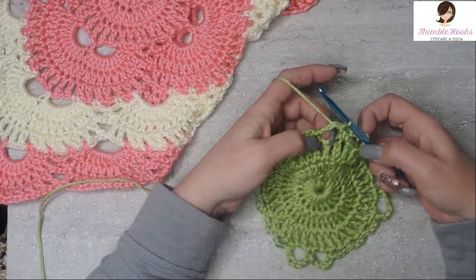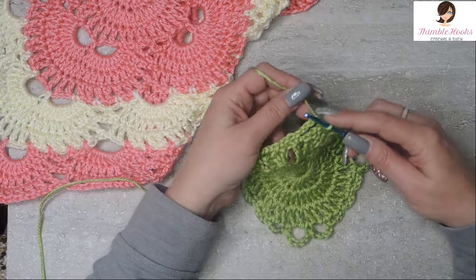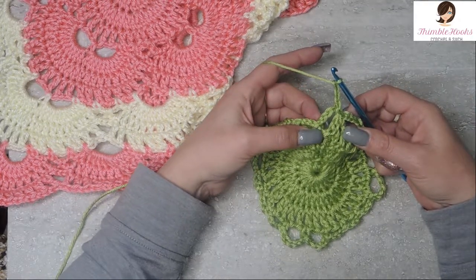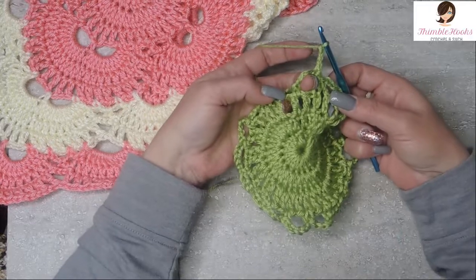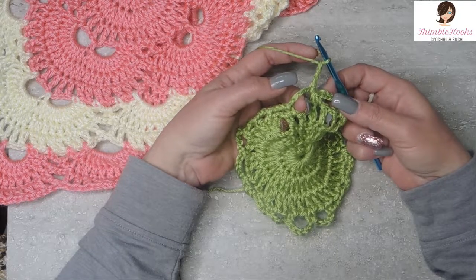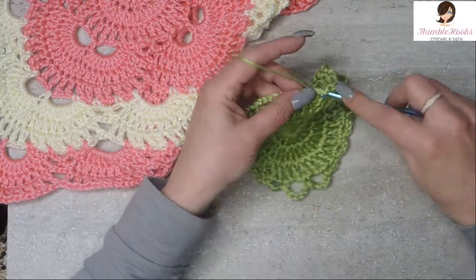So we slip stitch just to even everything up. We slip stitch into the very first one. We're going to chain 3. 1, 2, 3. And this is our very first double crochet of the next grouping. Inside this 5 chain loop right here, we're going to put, since this one already counts, an additional 9 double crochets. So here I'm going to go in that chain space and double crochet.